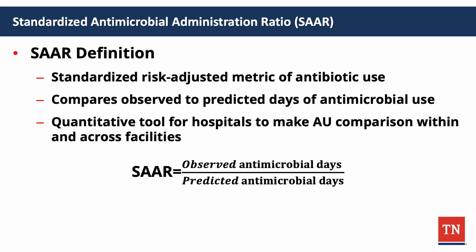And then finally, I will just mention this is the big and sexy thing that everybody wanted out of the NHSN module, which was the standardized antimicrobial administration ratio, and this is a risk-adjusted metric of antibiotic use. If you're familiar with SIRs, it's very similar. It compares your predicted days of antimicrobial use to your observed antibiotic days, or I guess the other way around, technically speaking. And this is the metric that was created to benchmark facilities.